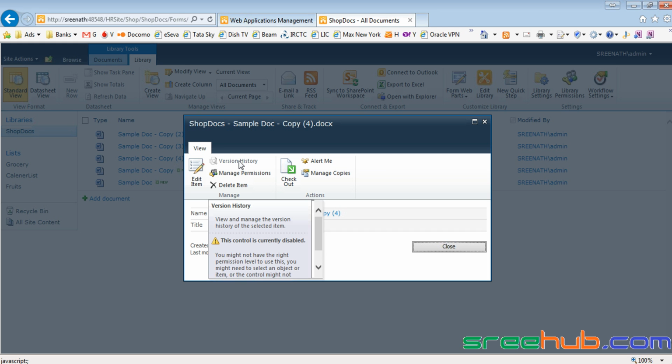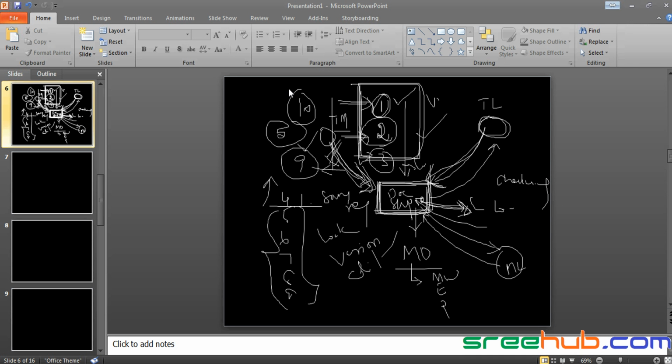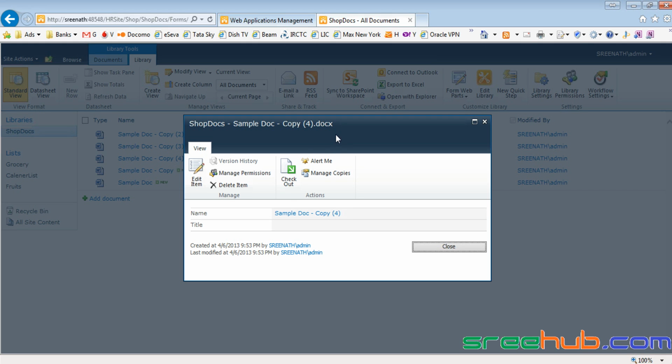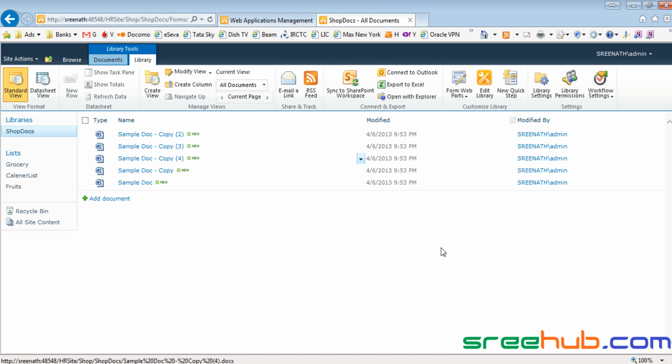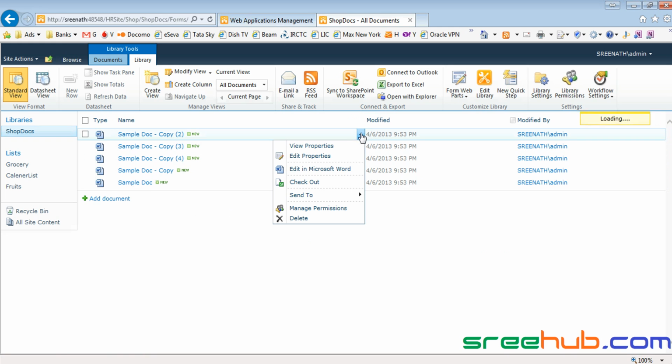Fine. So now let us say we are noting some requirements at corporate level. Whatever you do has to be saved as a copy for future reference. If you want to talk to any client or someone, you should have the older versions also. Now let me close this up. Let us see how to make use of versioning. If I click on this, can you see any property called version? We can't see it, which means our versioning is disabled.